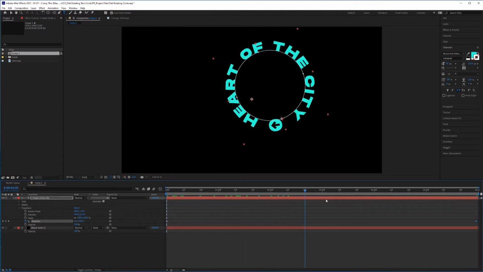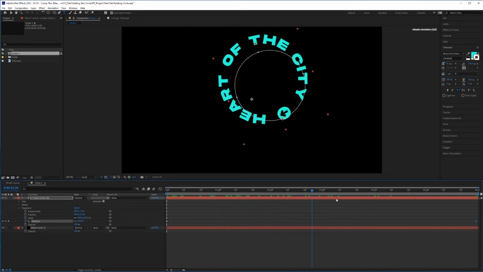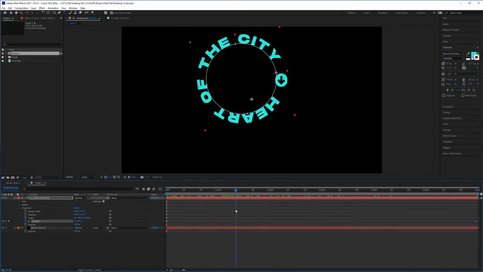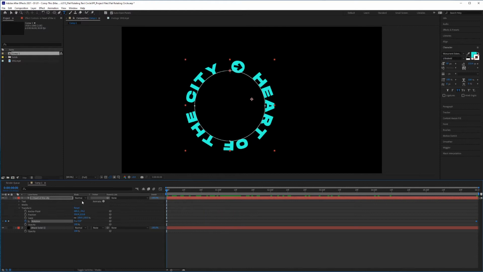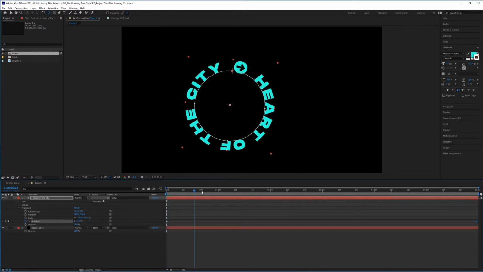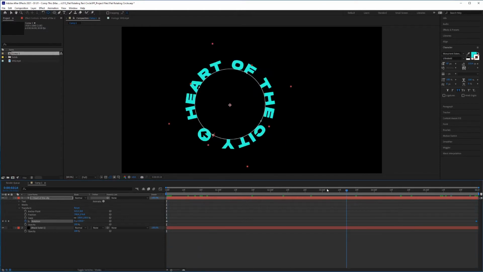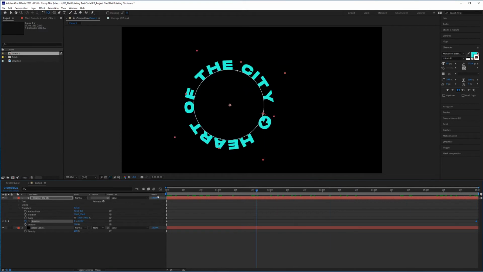And right now it's... So you could see why I wanted that anchor point centered. Right now it's not rotating the way I want it to. So the anchor point of the ellipse needs to be in the middle. So I'm going to hold down Control, double click on my anchor point, and now it's centered. So when you rotate it, it's going to be perfectly centered now.